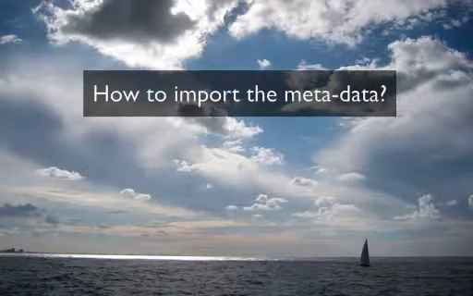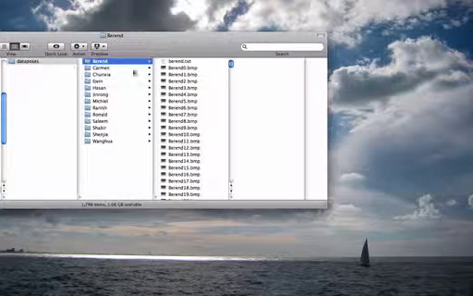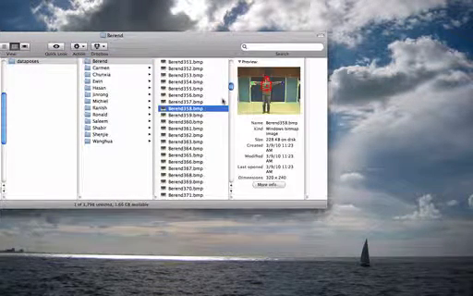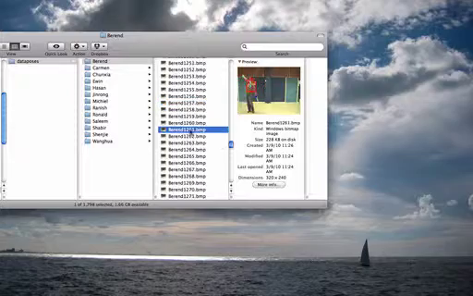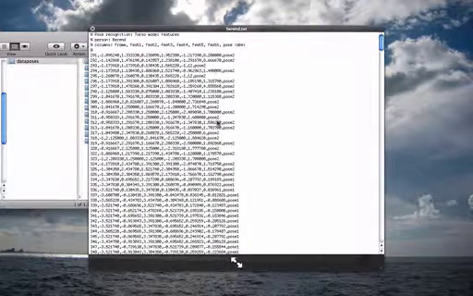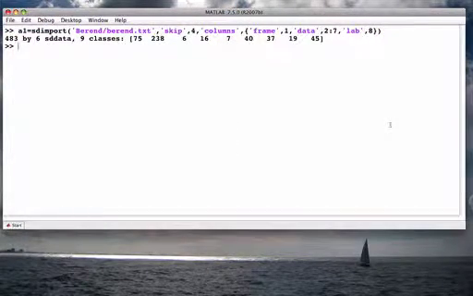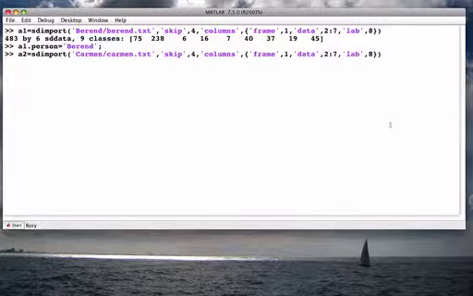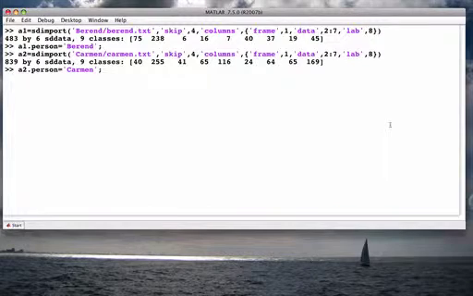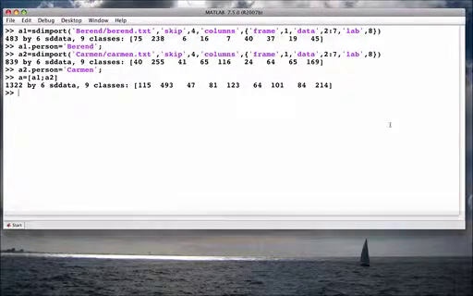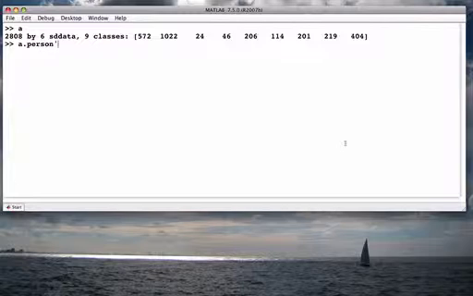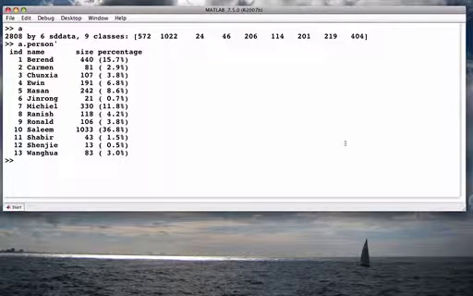How to import this information? Say our videos are stored as separate frame images in person directories. The feature representation for each person is stored as a comma-separated text file. We can import numerical data and numerical or string metadata into MATLAB using the sdimport command. We add the second person and we concatenate the per person dataset. Let's import all persons. Beside the pose label, we have included also the person and frame information.